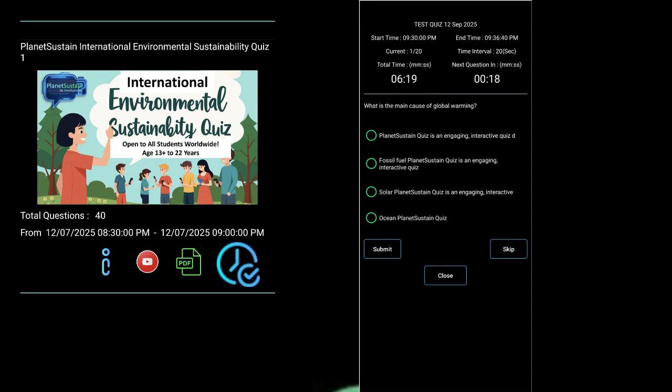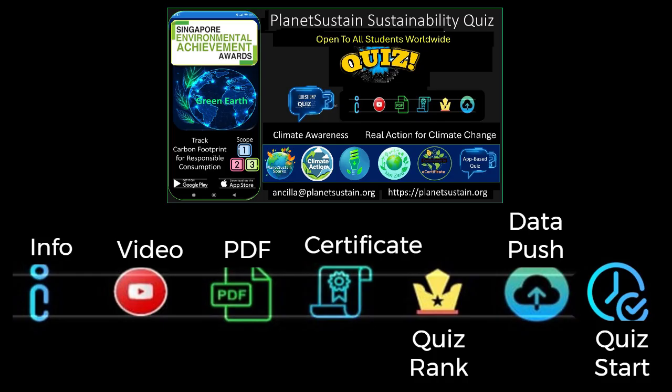You cannot go back to previous questions. If a question is not answered within the time limit, it will automatically move to the next one. Do not close the quiz page while you are taking the quiz. Once you have completed all the questions, the quiz will close and a confirmation message will be displayed. To ensure your answers are submitted to the server, click the push button to view the status. If your mobile data connectivity is not active, try clicking the button again to push the data by the next day. 7. Quiz answers data submission and server processing.